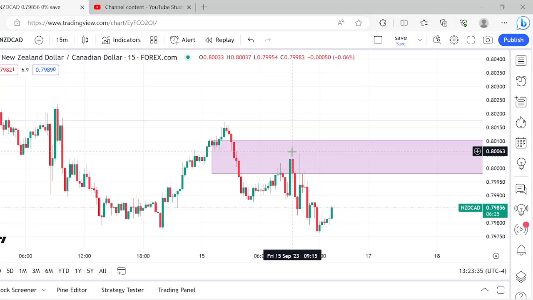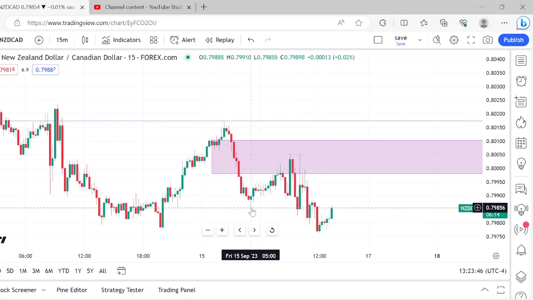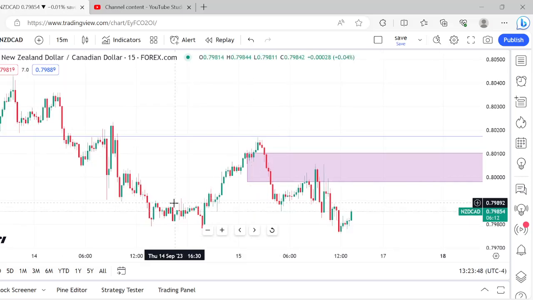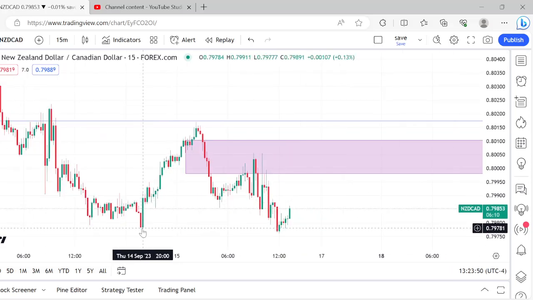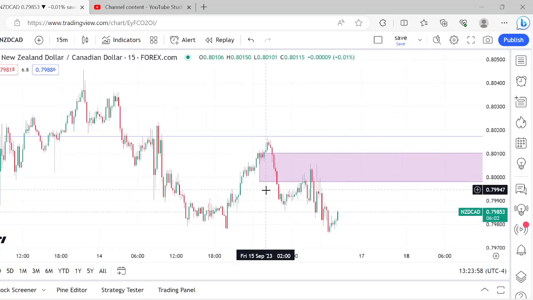We found resistance, and my stop on this play was above this high right here, the high of the displacement leg. My profit target was this low right here, this lower sell side liquidity. Now you could have shot for this low as well. This was valid since the previous day's lows were left untapped. But I took that low hanging objective and just locked in my gains, and I was content with that. So, yep, that about covers it.